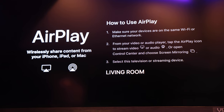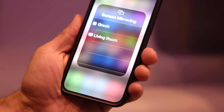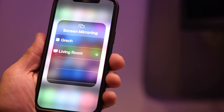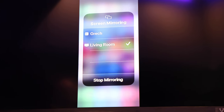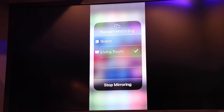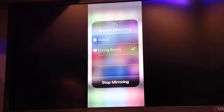For example, I'm on the same Wi-Fi system on my phone as the Gretsch Motors network. So I can go to screen mirroring and it will pick up the television — I named this one 'living room.' I can select living room here and it will ask me for the code that comes up on the screen. So I enter 8-9-3-4, and that code is going to be specific to your system every single time — it's not that exact number on yours. The number will come up on the television, so make sure you enter it and push OK. At that point it will screen mirror from your phone to your TV. Remember, this is only going to work if you're hooked up to the same Wi-Fi network.